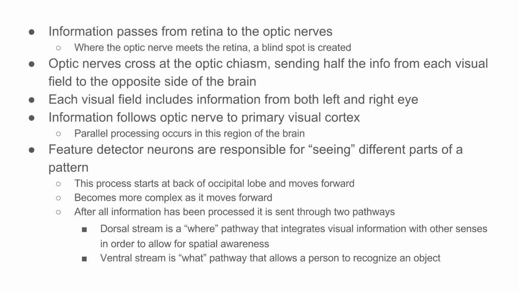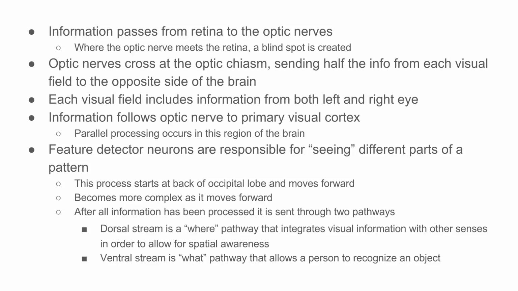And so as all of this is processed, it's sent to two different pathways for your brain to continue to register. The dorsal stream is best described as the where pathway. So it's basically, how can I be spatially aware? How far away is something? This is depth perception, right? How far away is something? How close is something? Is it to my left? Is it to my right? Like, where is this information? And that's from the dorsal stream.